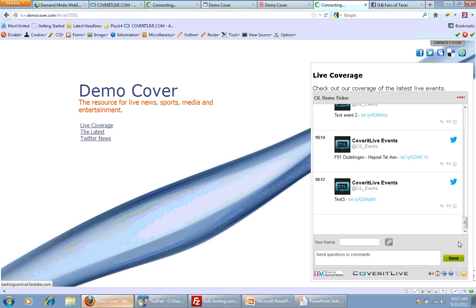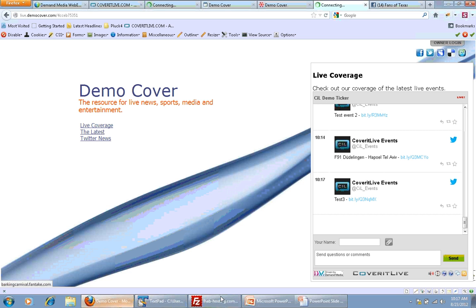And you can still simultaneously use CoveritLive with the embedded iframe that you use now. So if you want to run it on pages on your site, on normal article pages, you can do that. You can do that in conjunction with channel pages or syndicated across multiple sites, including Facebook, which is another feature that I'll show in a little bit as well.